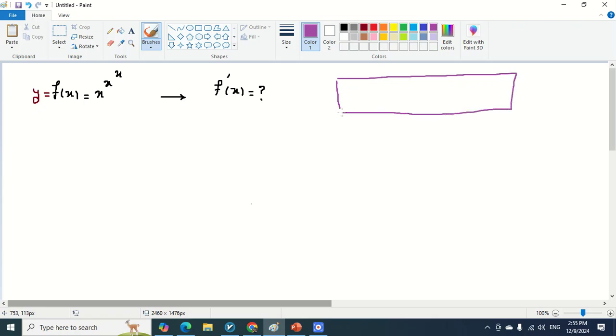Let us name g of x the function that we have over here, g of x equal to x to the power of x. Then let us calculate the derivative of this one first, meaning let us calculate what g prime of x is, then we can evaluate x to the power of x to the power of x as well. To calculate the derivative of x to the power of x, we use the same technique, meaning we should take ln from both sides.